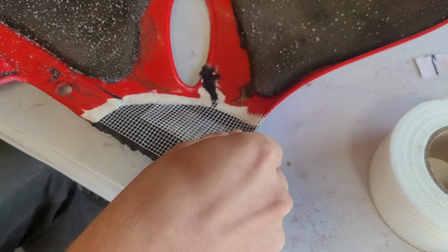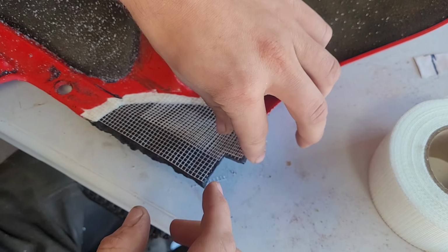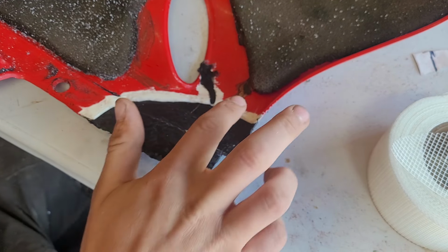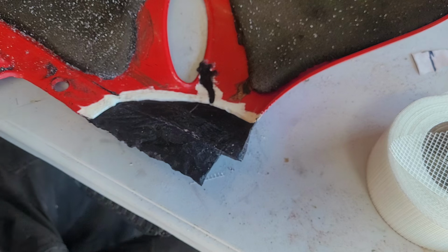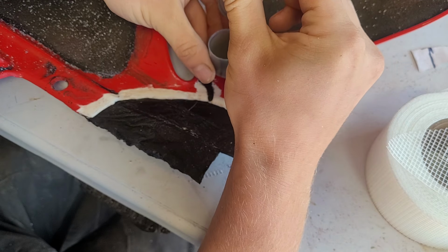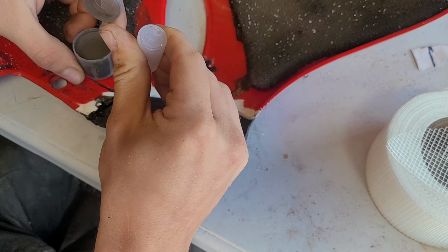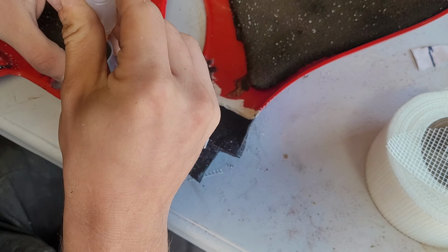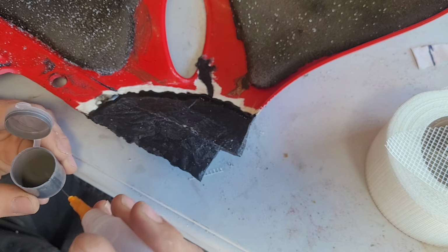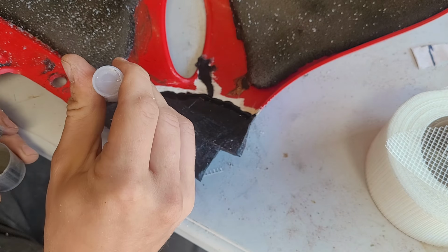Okay, so before we do this, now that we've got this cut to shape, we're going to apply the Plasti-Fix in the groove that I cut just at the seam, and hopefully that'll create a little bit of additional strength. I've done this about 1,000 times at this point, and we'll go just a little bit below the surface because we're getting ready to put a bunch more on top. Okay, that should do it. A little bit more right here.